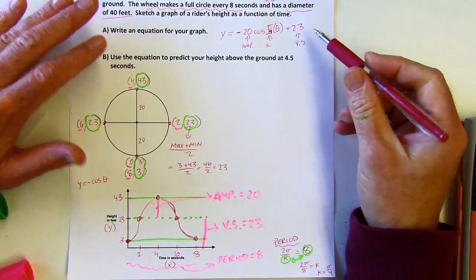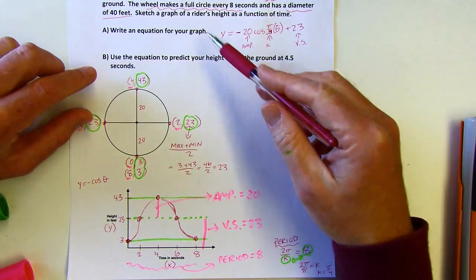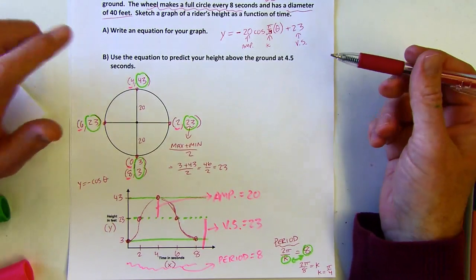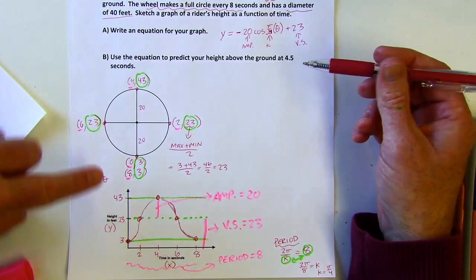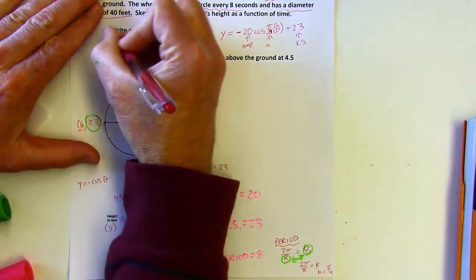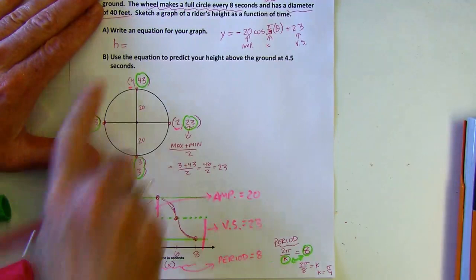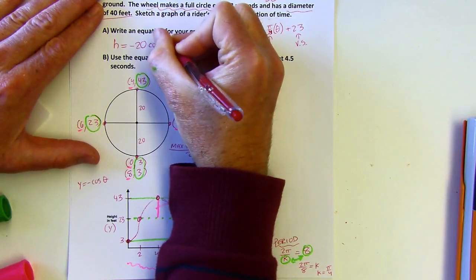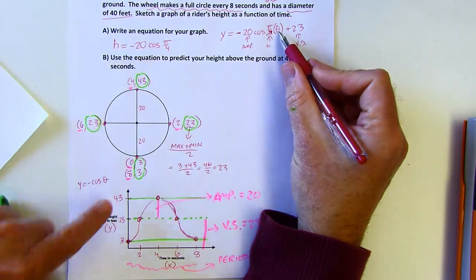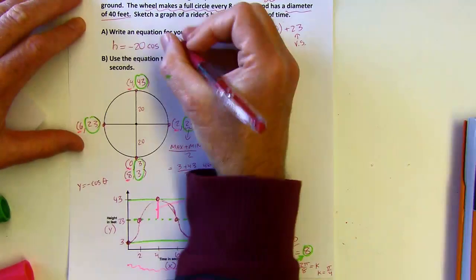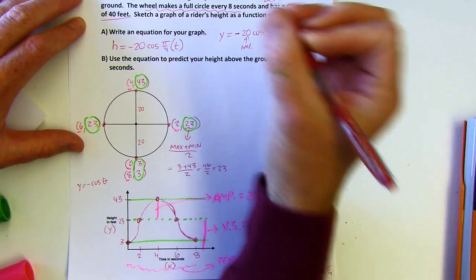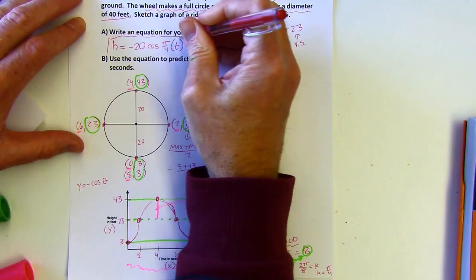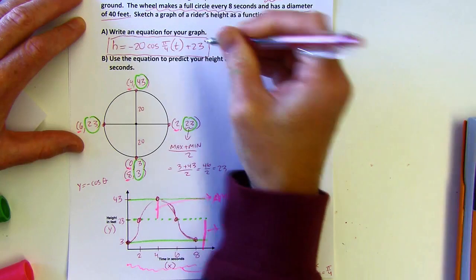Now you may want to rewrite this equation so that instead of y and theta, you have h and t for height and time. Remember my y's are the h, so here maybe I'll do that. My h is going to be the y, and instead of theta, that's going to be the x values, so that's time. Just because for the next part of this problem, you're going to want to plug one of those pieces in. It's a little bit easier to see now that I've got it written like that.